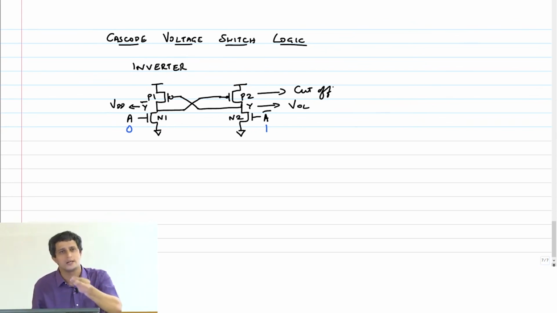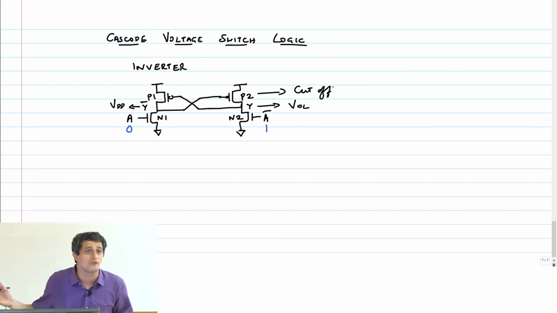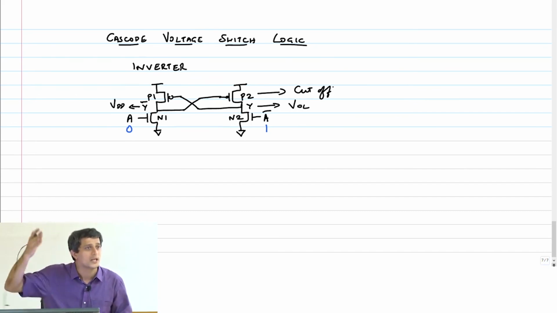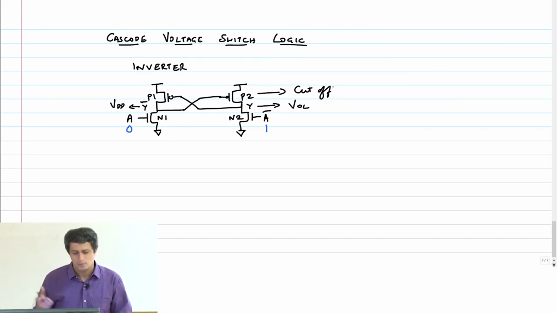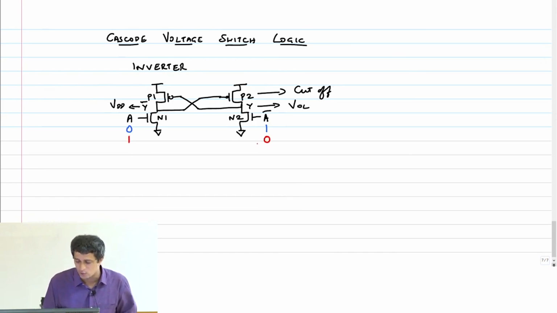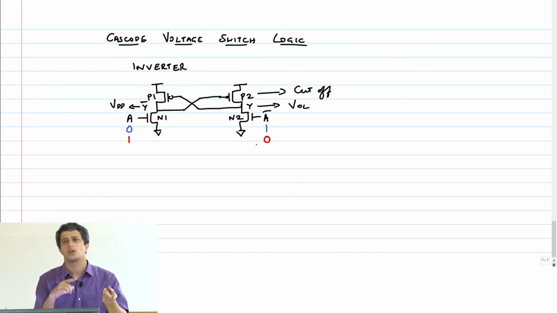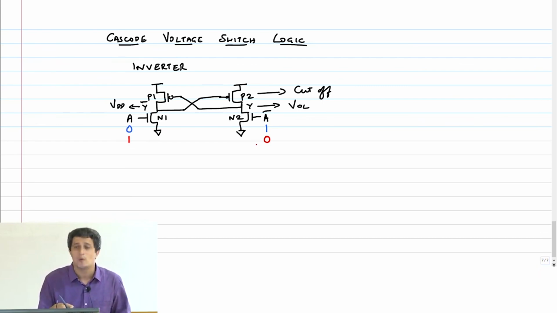Of course, the delay might be slightly different because of this cross coupling, but to a first order, I still maintain the same logical effort, but eliminate this problem of static current flow. Similarly, if I now do the case where A equal to 1 and this is equal to 0, exactly the opposite arguments will come in and the P1 will get cut off by Y.